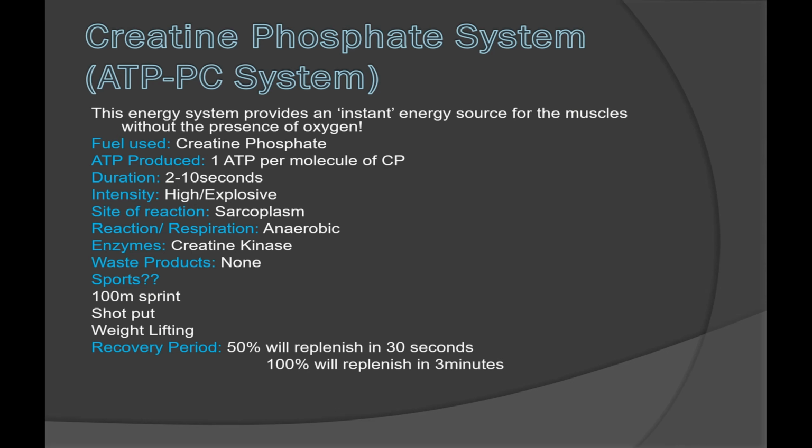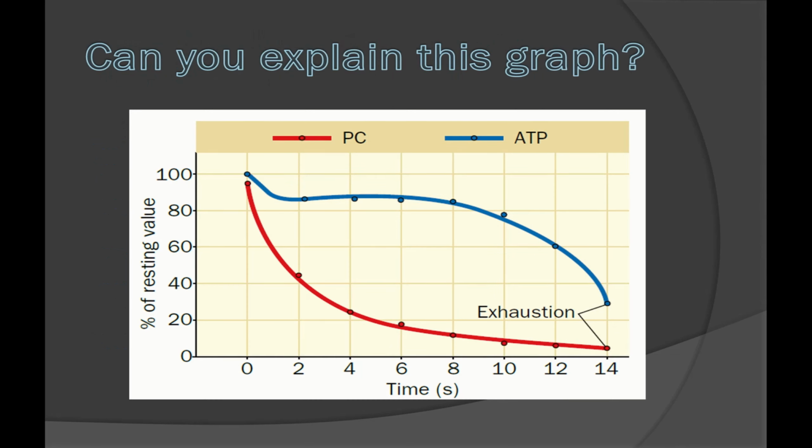Now, we've spoken about the recovery period. We said that around 3 minutes is required to get 100% recovery of creatine phosphate. But if we want to go again and maybe produce slightly less force, and maybe work on anaerobic endurance, then we can get 50% of our creatine phosphate back within 30 seconds. But again, just like any other biomotor ability, this can be worked upon with the right type of training over a period of time.